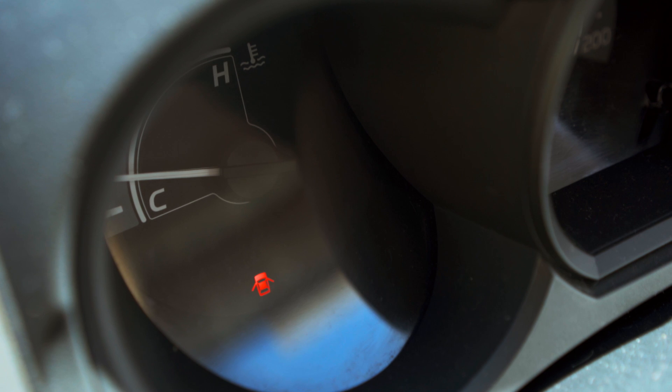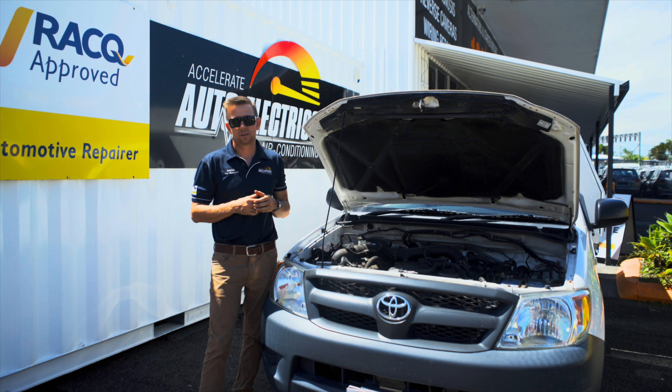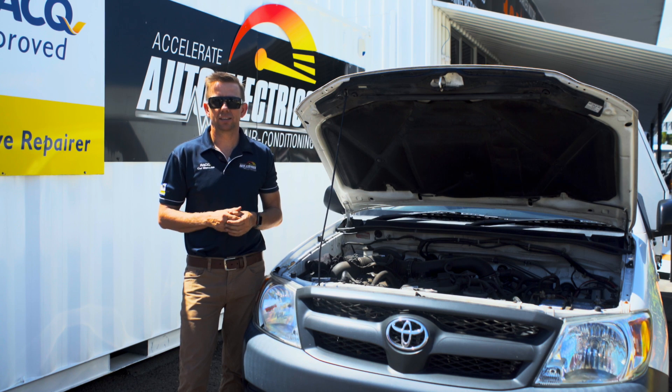So we'll just show you what the alternator light looks like. I really hope that helped you today with a couple of noises and a few checks to carry out if your car doesn't start. Although it's always handy to understand what's happening with your car, some situations are not always a cut-and-dry diagnosis. We always recommend getting your vehicle professionally diagnosed by an auto electrician so you won't run into any surprises along the way.